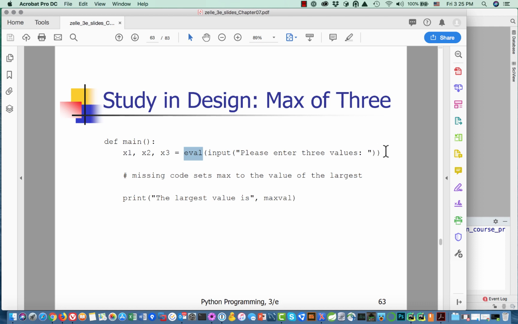But we're going to have to excuse him. That missed the changes for the third edition. Then he says the missing code sets max to the value of the largest, and then print "The largest value is", maxval. So I guess he meant maxval, not max. Okay.